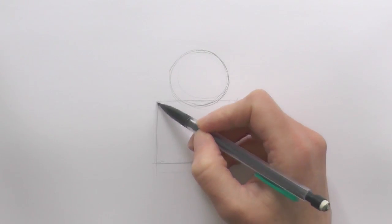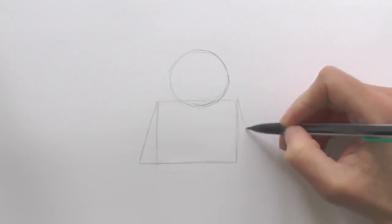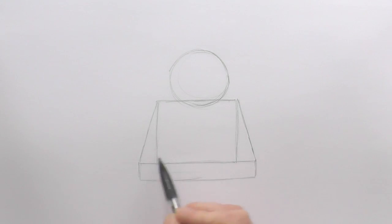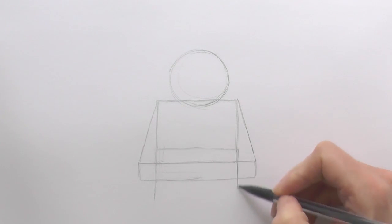And then from there, we draw a triangle down that side. And then a triangle down that side. Then we draw a rectangle. And then we're going to draw another rectangle across like that.